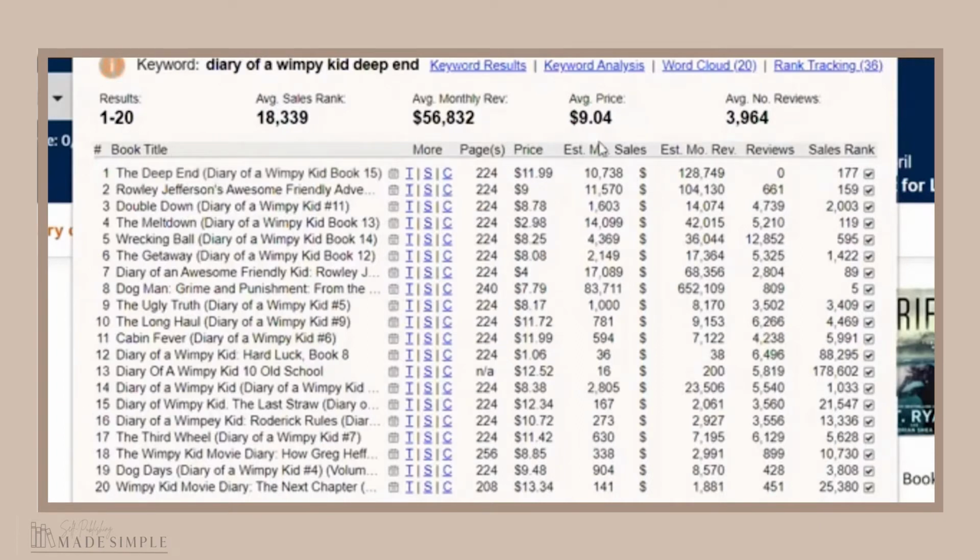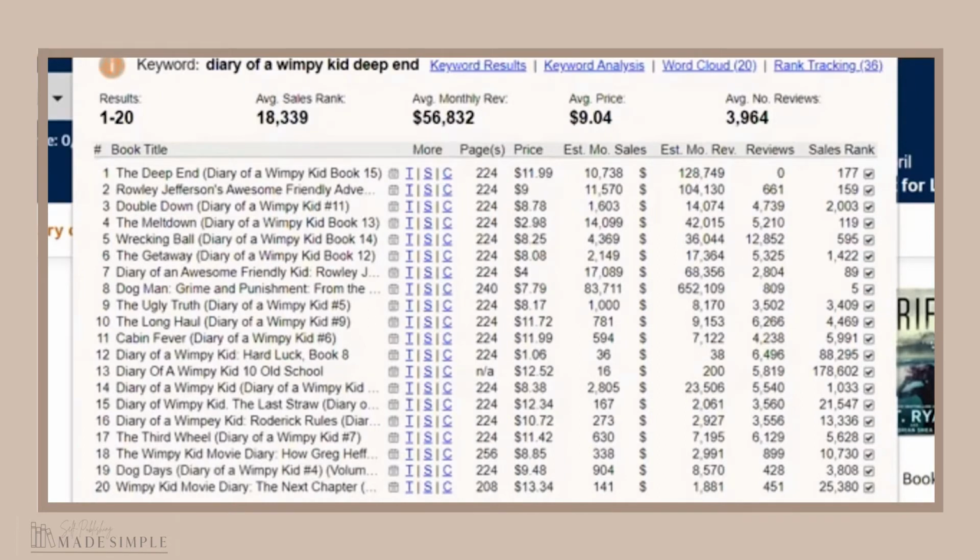So the Deep End, it's got an estimated 10,000 sales a month. And the monthly revenue it generated from that book is $128,000 a month. So you can see a lot of information about these different things that you're doing. You can also see at the bottom, this is Kindle versus book data.